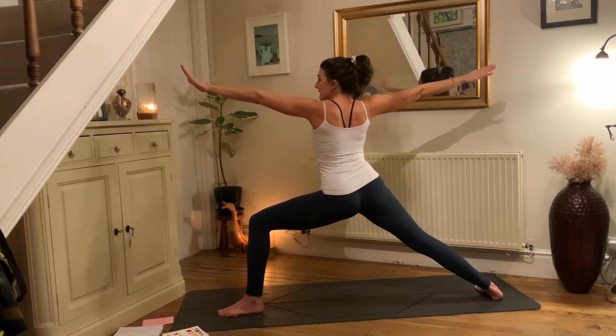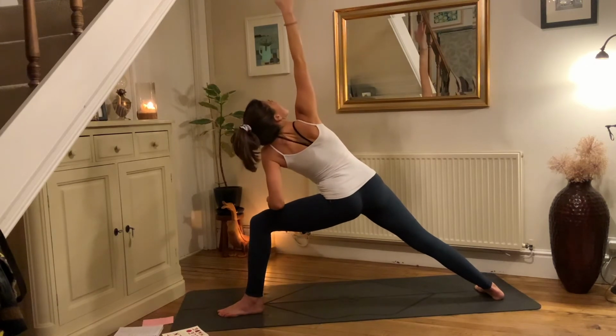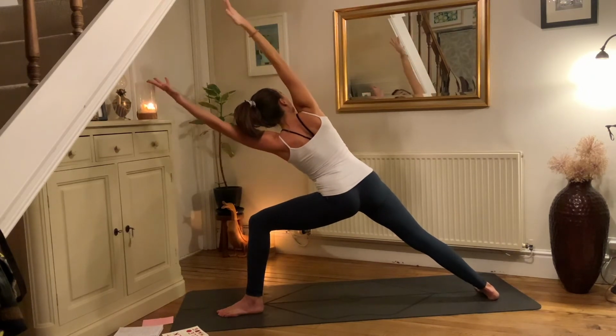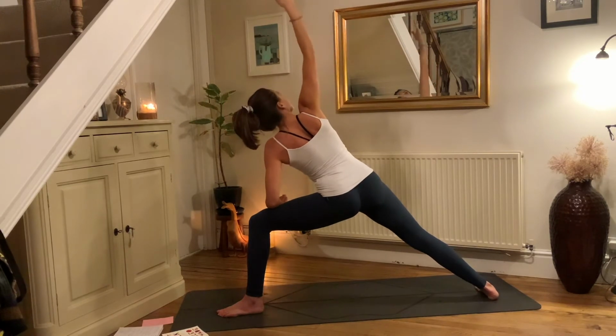Inhale. Exhale. Flip that left forearm. Take it to the left thigh and the right arm to the sky. Try not to dump all the weight onto that left leg. So you want to try and hover this left arm. If you want to go further, you can take the extended arm option. Two breaths.